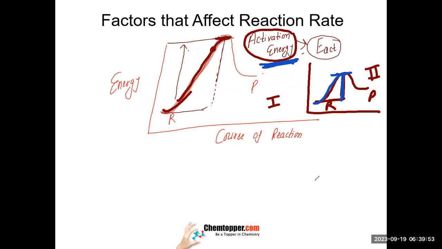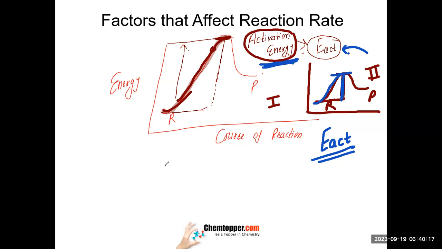Yes, less activation energy. And don't try to copy paste each other's answer. Use your own language. So what is the symbol of activation energy? All of you please type the symbol of activation energy. E act, this one. Yes, like this. This is a subscript, but in the chat you cannot write it.